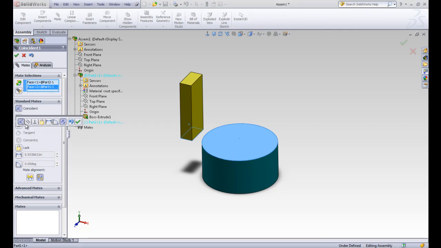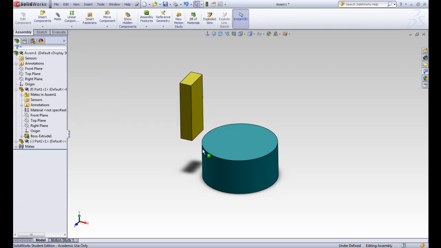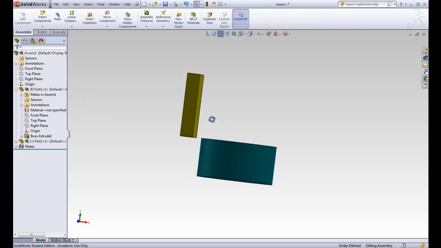Then I've got all of these relationships that I can do. I can have it be coincident. Let's see if I can move this bar, it's kind of in the way. I do want it to be coincident. The next ones are parallel and perpendicular. You can lock them where they are. You can have them be a certain distance from each other or an angle. You can flip the mate alignment so it would go upside down, or you can undo or accept. So I'm going to accept the coincident relationship, which is what it started out with. And we don't notice any changes because it didn't have to move to get there.